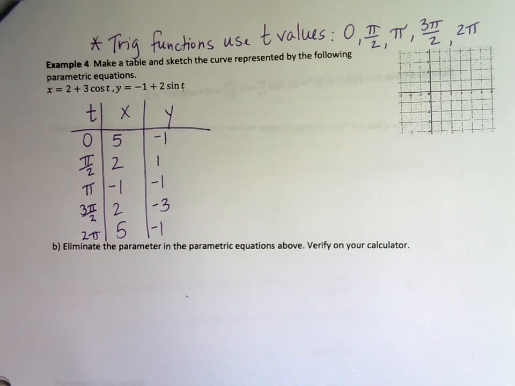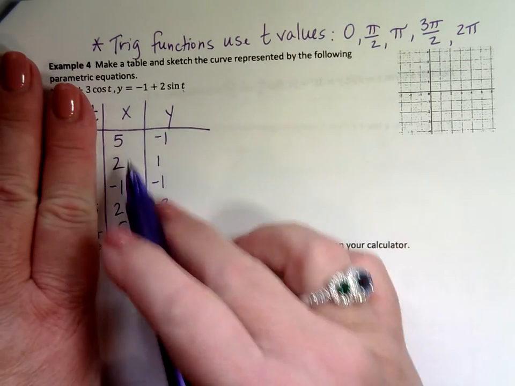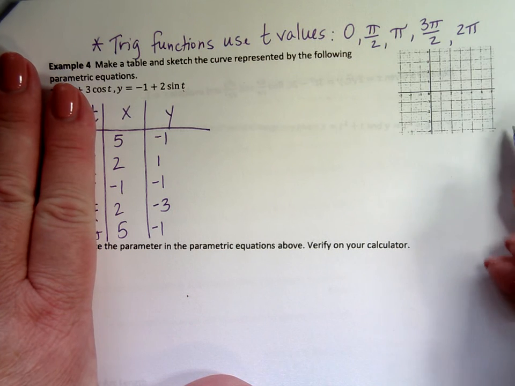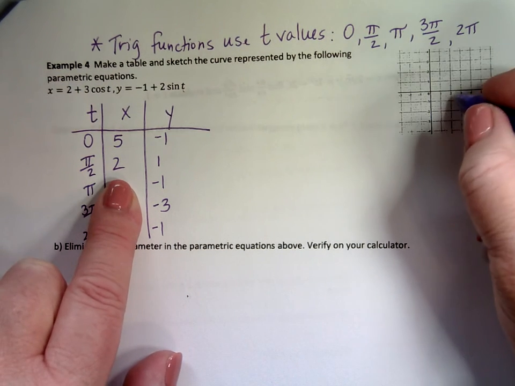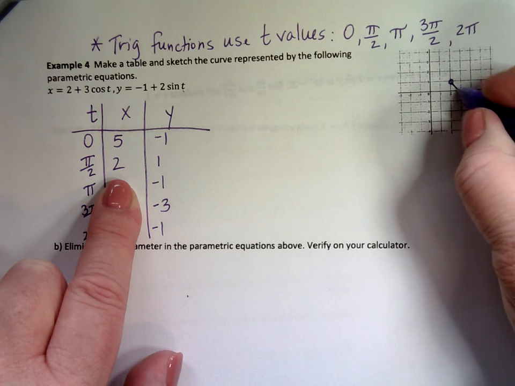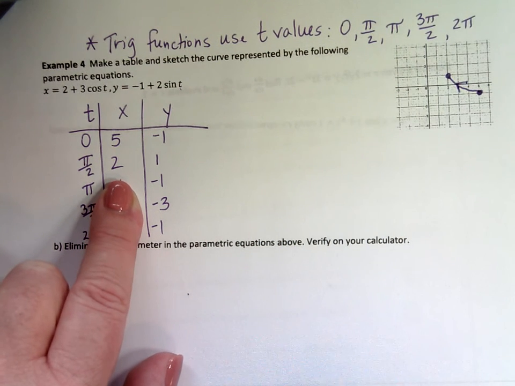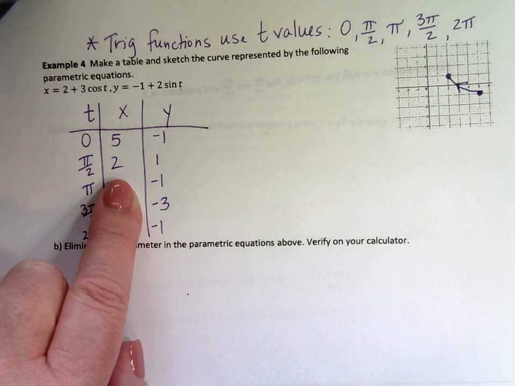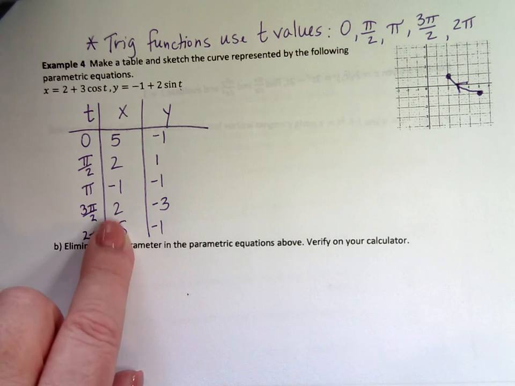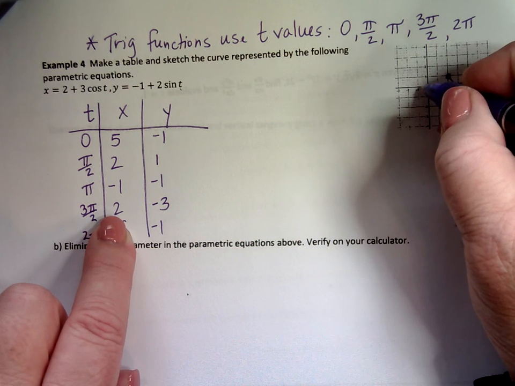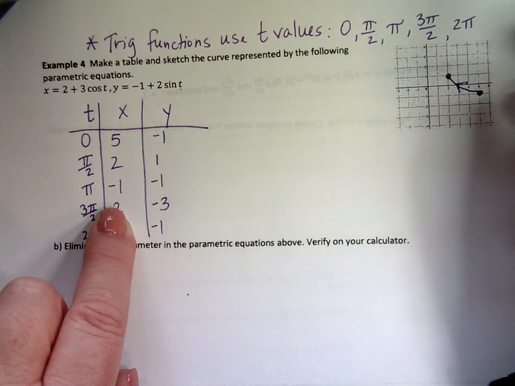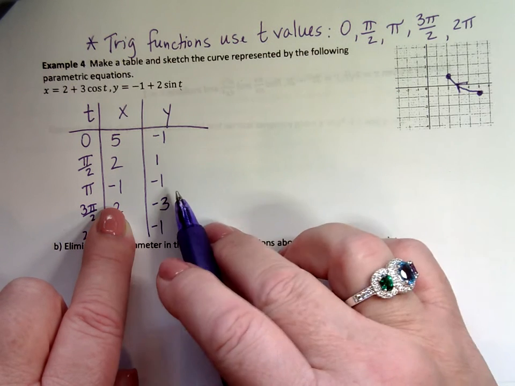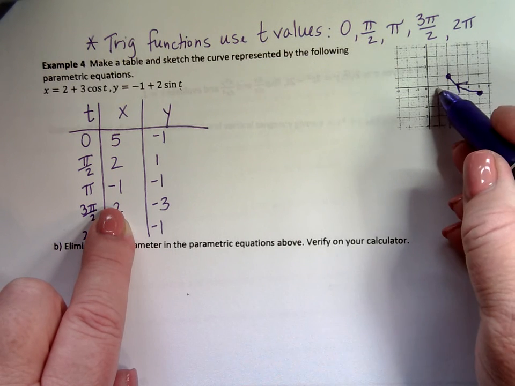So let's plot them. And again, I'm plotting the xy part, so 5, negative 1 puts me here. That's my beginning place. And then I go to 2, 1. Well, 2, 1 is here. So when I connect them, by the way, these are normally a little curvy. Well, you could put a straight line to them, but they're definitely not pointy. These are curvy kind of graphs. Next one is negative 1, negative 1. Actually, did I do that one wrong? I did. 2, negative 1 is down here.